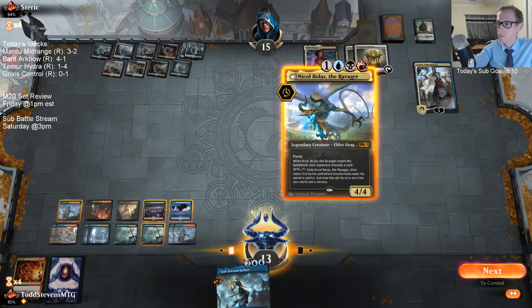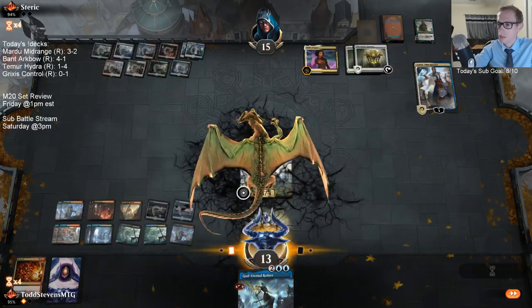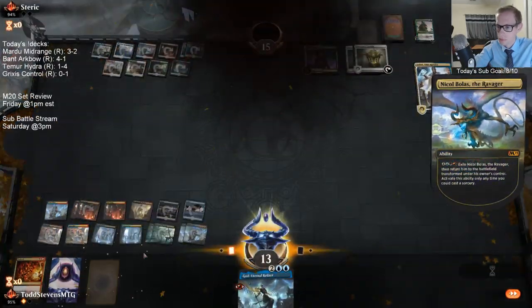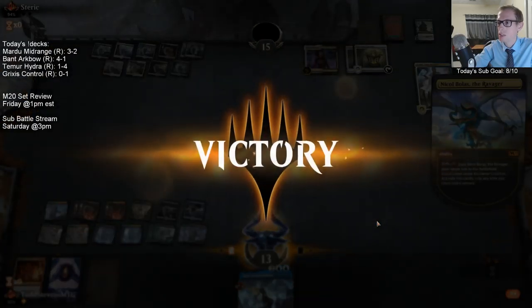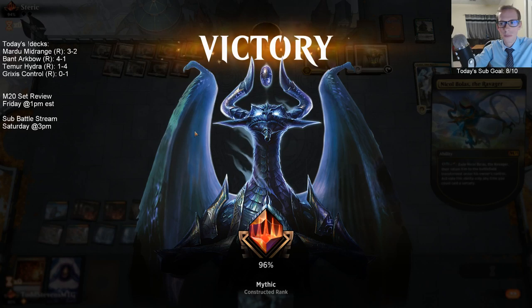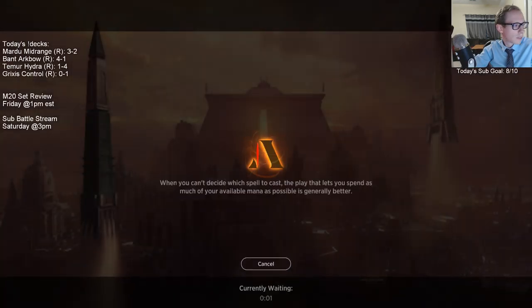All right. So play this. Flip this. And then the four mana to play Kefnet also. That was a long match. We may not do five matches with Grixis Control. These are some long matches. We'll see.